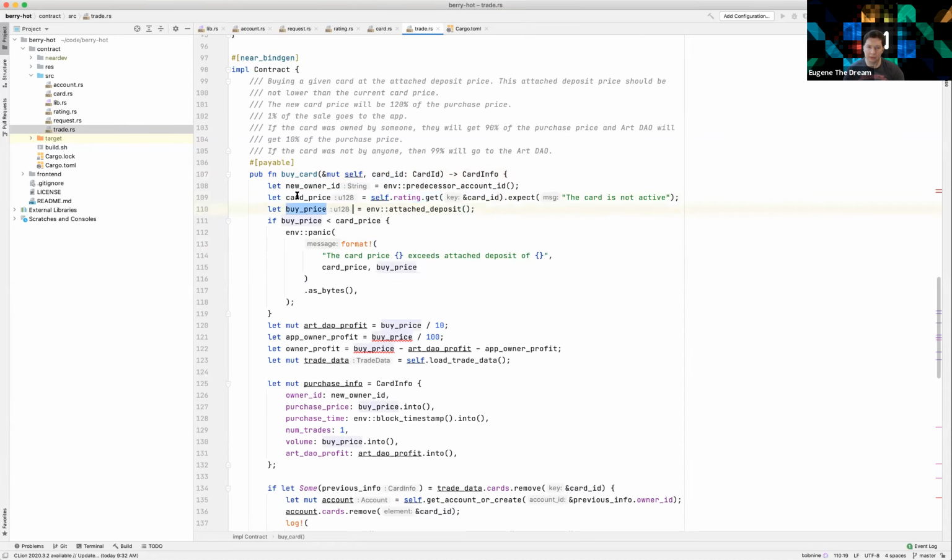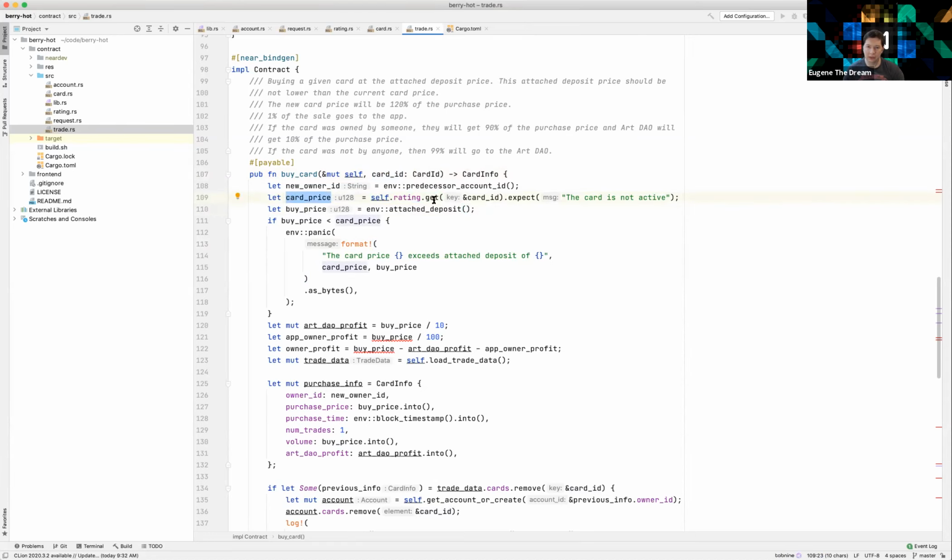So we get the current price, and if there's no current price, then we say the card is not active, which means you cannot buy a card on a block that was not randomly selected. So you need to first discover this card, either by voting or find it when someone else voted on this. And for this, it has to be selected, so it can be a random card.